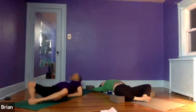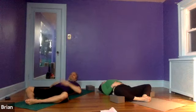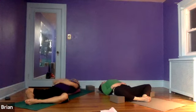Oh, and since we're laying down here, some people like to do this, you can take a hand to the belly. You can also take another hand if you want. You can have both hands on the belly. You can have one hand on the belly and one hand on the chest. And sometimes this will help with the visualization of filling through the entire middle body.